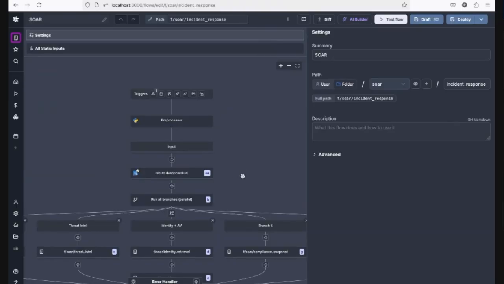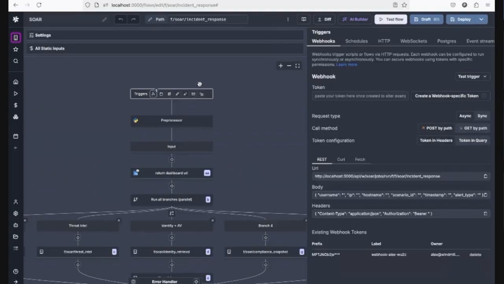So how would such a playbook for a SOAR use case look like? And yeah, I spent a couple hours yesterday to create one from scratch, based on some of the stories that I have from our customers building similar types of security operations playbooks. So first of all, the triggers.